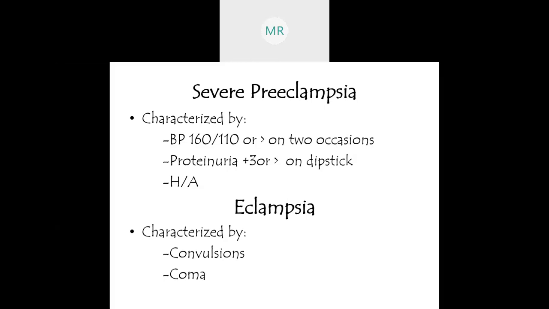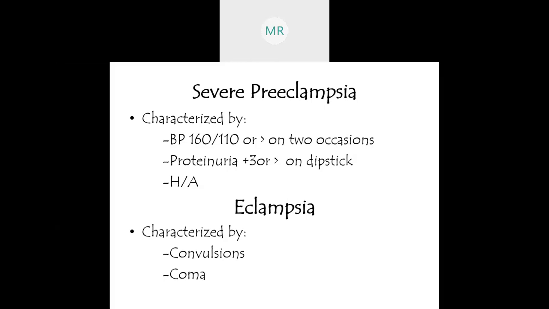Now, the severe features, here we go. Proteinuria is +3 or more on a dipstick. Now she's got the features. Now she's got the headache, the blurred vision, scotomata. You will see this in the charts a lot. Scotomata. These are like the 4th of July in your eyeballs, okay? Pitting edema, nausea and vomiting, epigastric pain, okay?